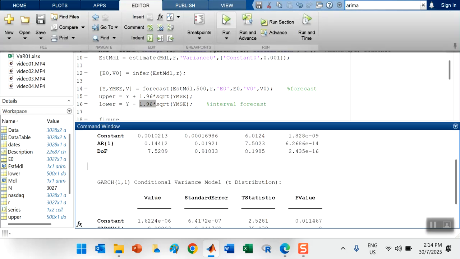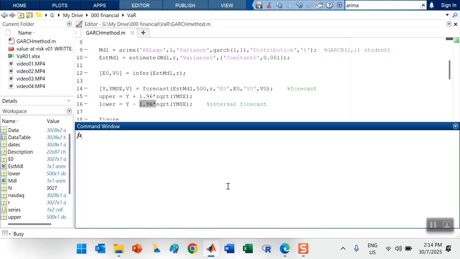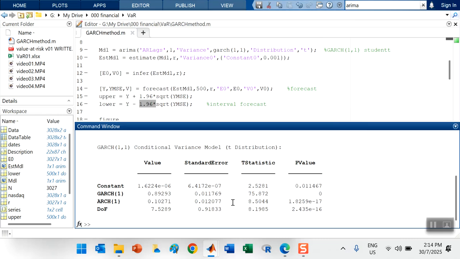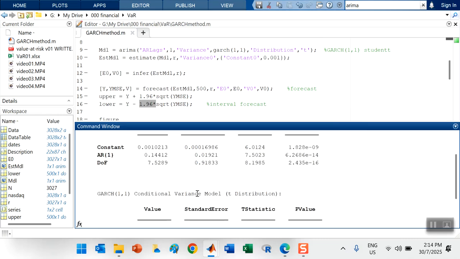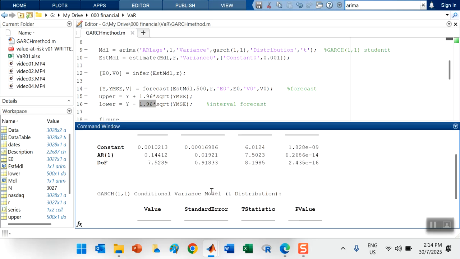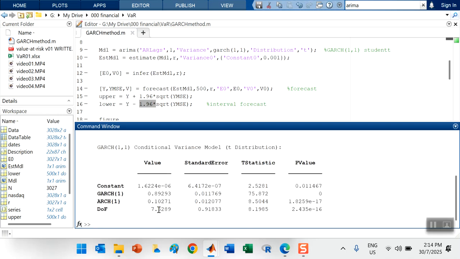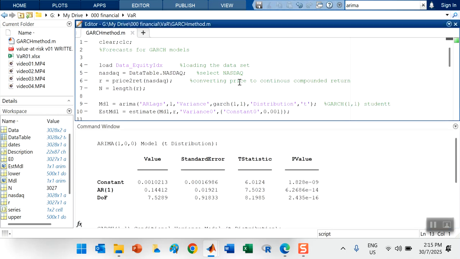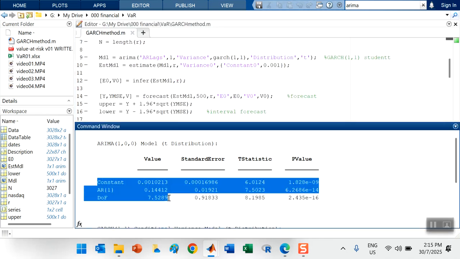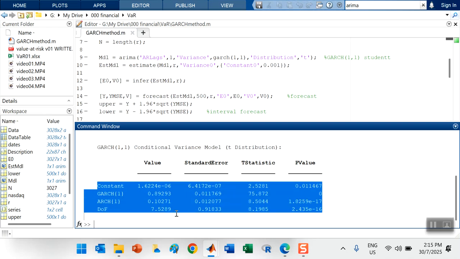Or we can just run and have a look one more time. But definitely this is not the correct one. Let's say this is the set of data we have. But previously I ran it and ended up with a different set of data, where the degree of freedom I got is 8.3525. I'm not sure whether I fixed this value or not. But basically the AR1 model and the GARCH(1,1) student T will be based on this.